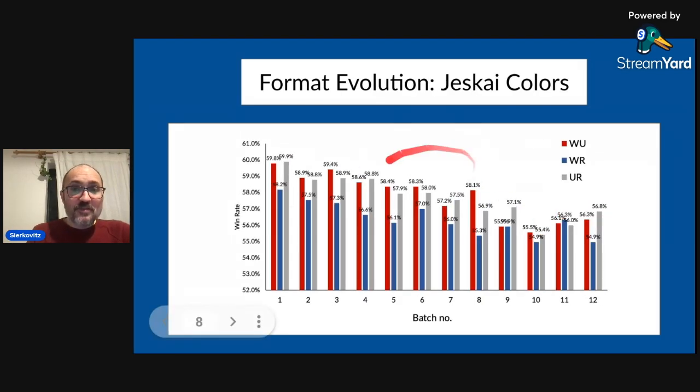And then what happens to particular colors? Here we have the Jeskai color pairs, because I thought that these ones are the most important, as we focused on them so much over the analyzing of the format time. All the podcasts were covering them quite a lot. And let's start maybe with the white-blue. The white-blue started at around 59.8% win rate, quite high.